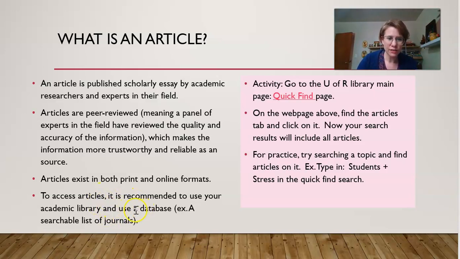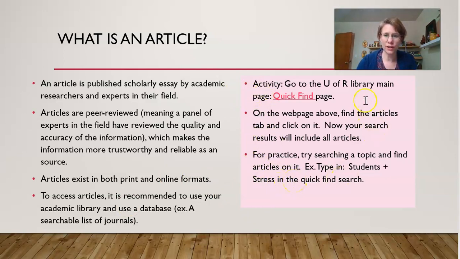To access published academic articles, it's recommended that you use your university library or Sask Polytechnic Library webpage and use a database. That's a searchable list of all the journal articles that are available through that institution, so U of R or Sask Polytechnic. Okay, so enough about that. Let's try this little activity here.